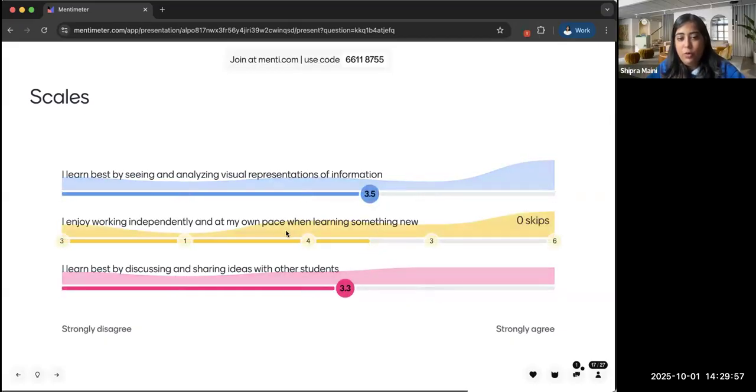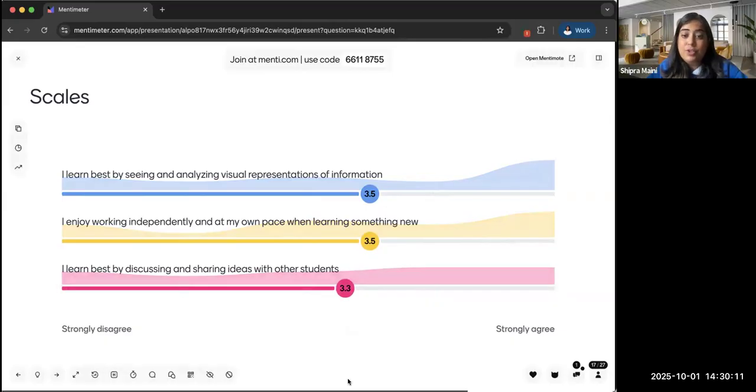So it's about hovering over each one of them and seeing how the distribution is on each scale type. This is a good way of getting an understanding of the students' needs, their motivation styles and their learning needs. So I see that more and more people are connecting to the presentation.